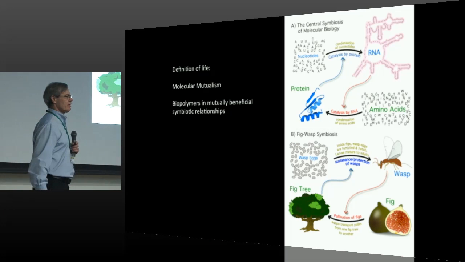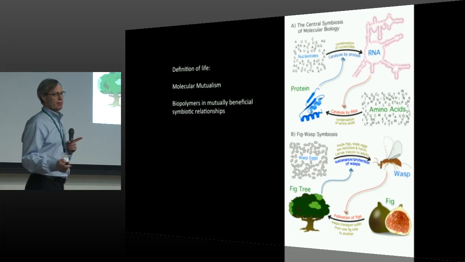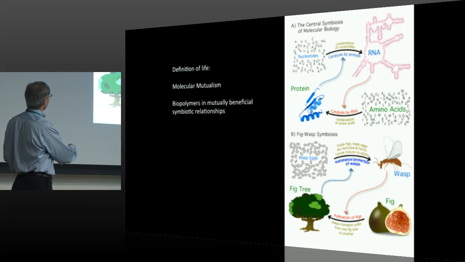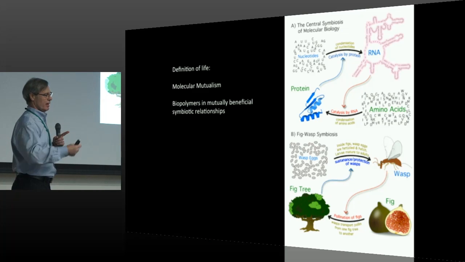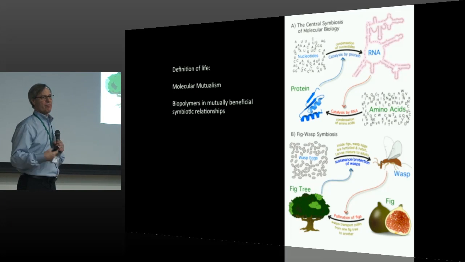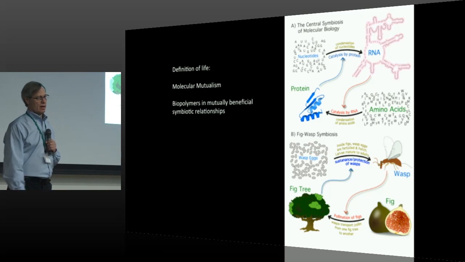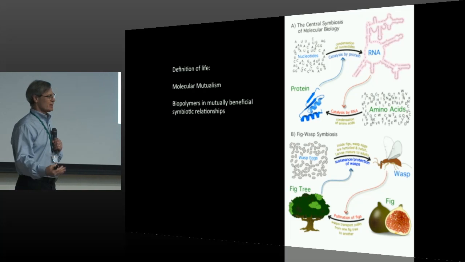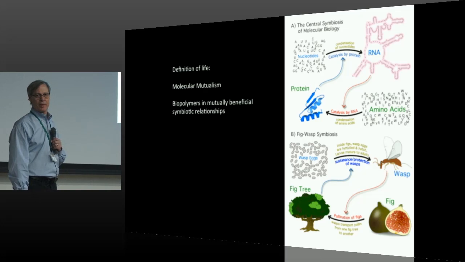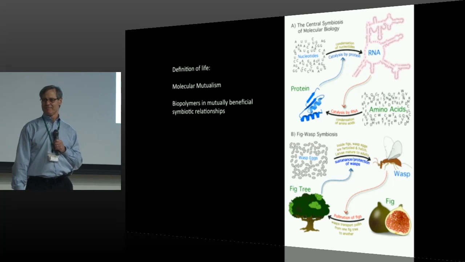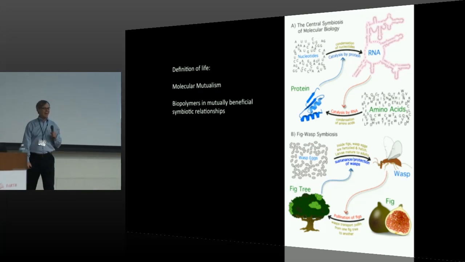And we basically say that goes down to the molecular level, and that RNA and protein are molecular symbionts. All RNA is made by protein. All protein is made by RNA. And we could throw in membranes and other elements too, but basically we define life as a molecular symbiosis. And that definition comes from what we have learned from the ribosome. So with that, I think I'm terminated here, and I'll take questions.